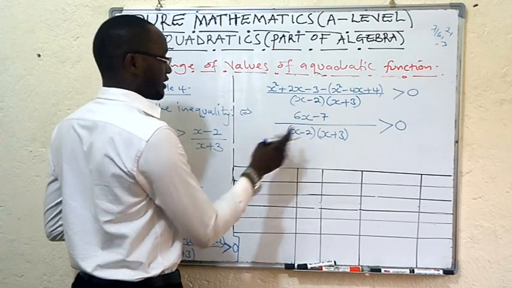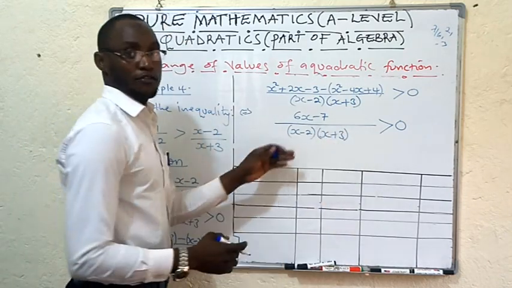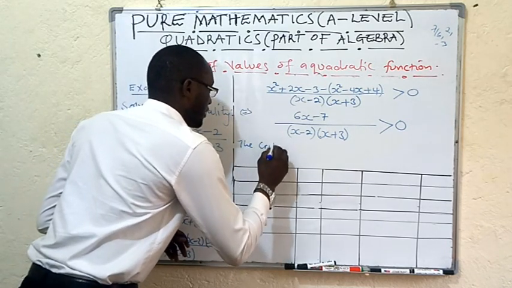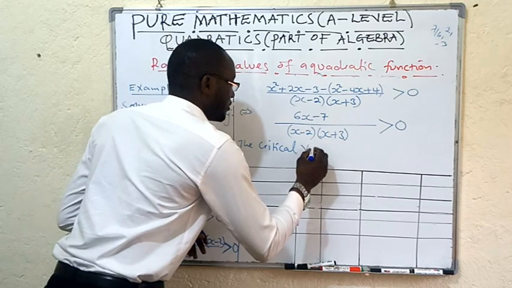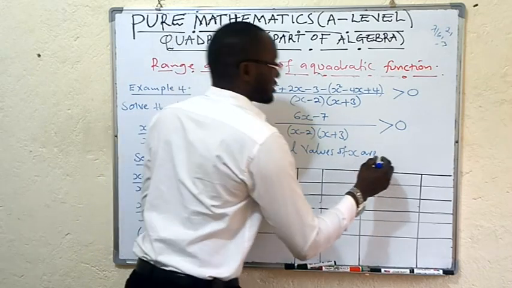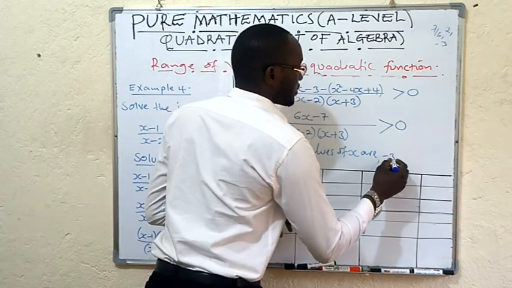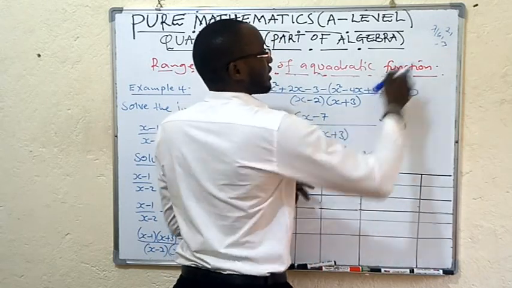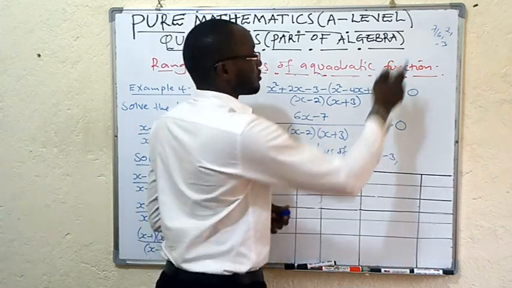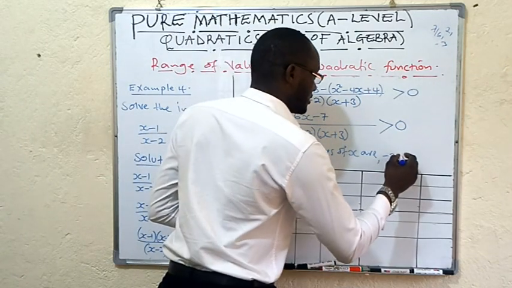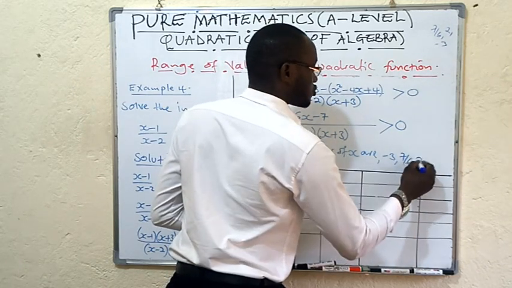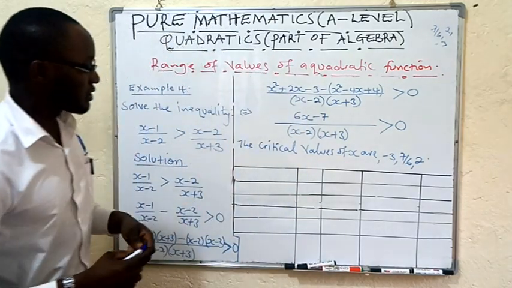So we start with the smallest critical value. So this is in terms of x. So we are going to talk about critical values in form of x. So we come and say that the critical values of x are, we start with the negative 3. We go to the smallest. The next smallest, that is 7 over 6, I think, is the next smallest, because it will produce 1 point something. So that is 7 over 6. And then finally, we shall have a 2.